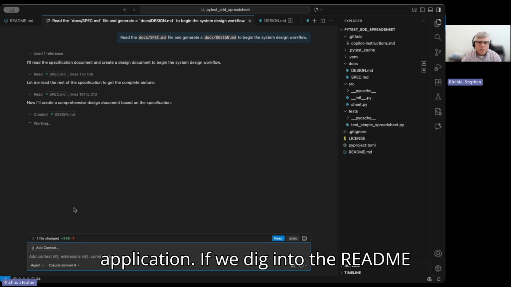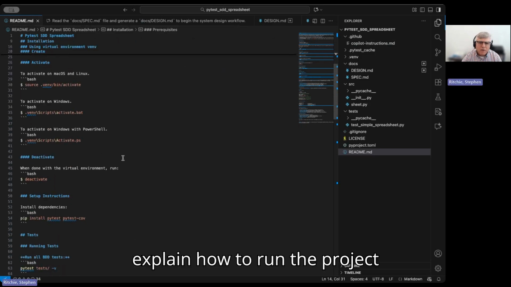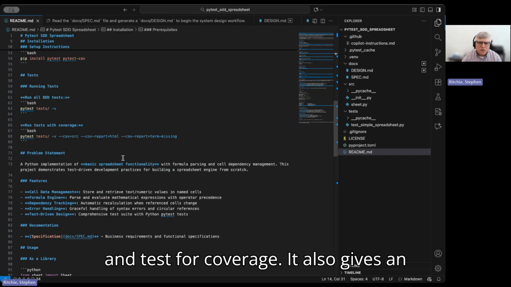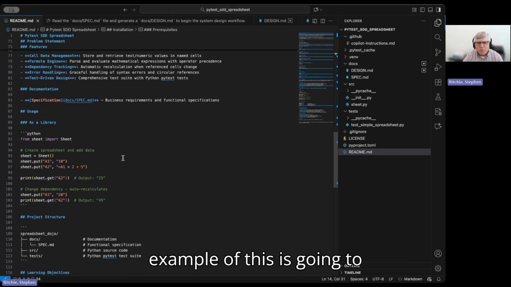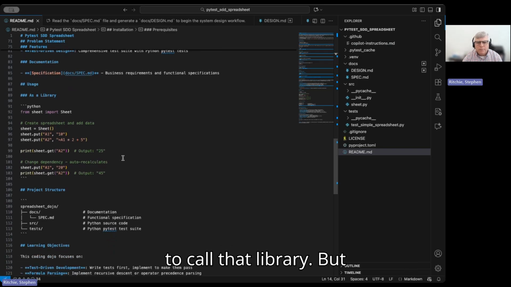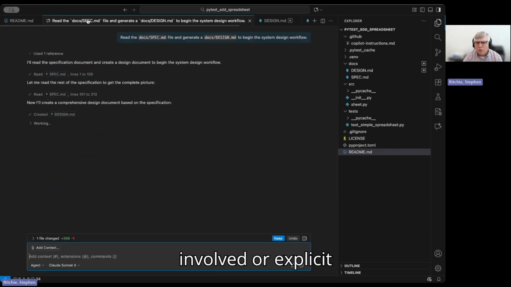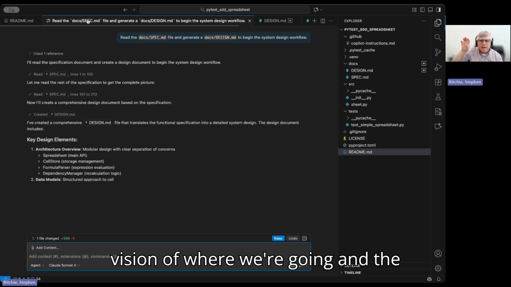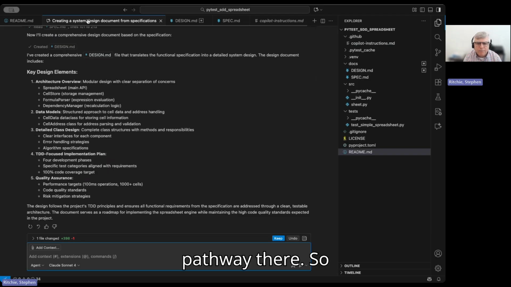If we dig into the README file, it explains how to run the project and test for coverage. It also gives an example of this being a library, and how we're going to call that library. But nothing very involved or explicit is provided, just some vision of where we're going, and the specification is going to be our pathway there.